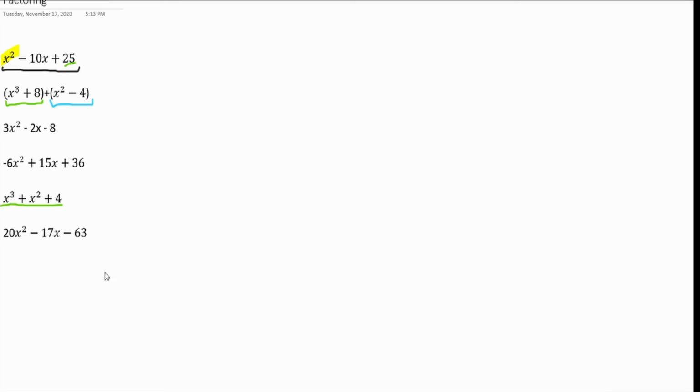So what I want to start with is actually the end, the back of the expression. Because that one has fewer factors. 63, well, we can probably just split it up into 9 and 7, and if we need to, we could just move the 3 to the other side, so we have 3 and 21. Those are only two. Or finally, we have 63 times 1. But it's probably easier if we just work with the back. So I'm just going to put x here as our placeholder. And notice that it's negative, so we have a negative number in there.